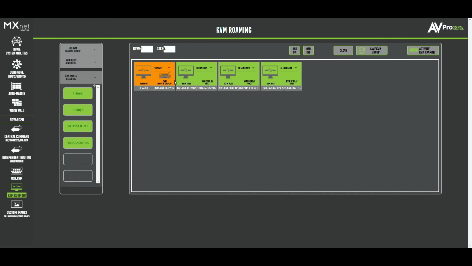Pretty straightforward, but you do need to select one as a primary. So if I select this one as primary, this is the keyboard and mouse control, which will be controlling that particular KVM hosted endpoint. So very powerful in relation to multiple displays, or some person having to control a central PC, and you can do these groups to make quick and easy access for multiple people. So it's really quite a powerful tool there as well.